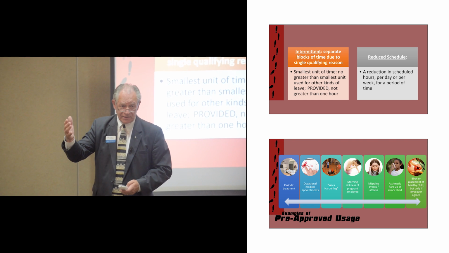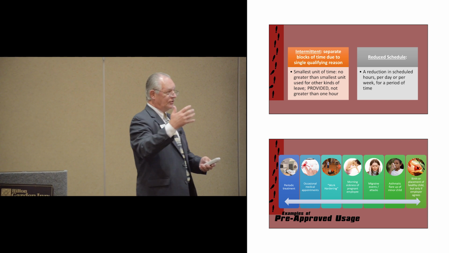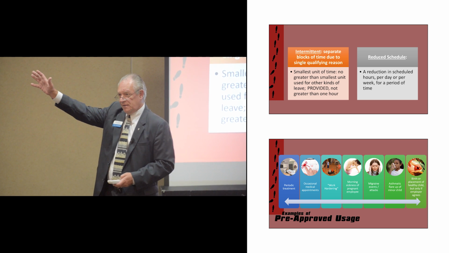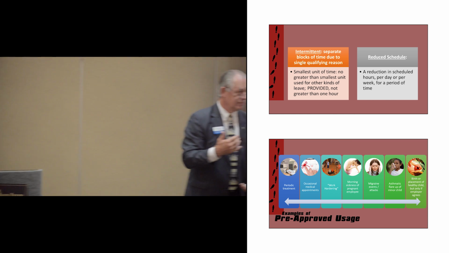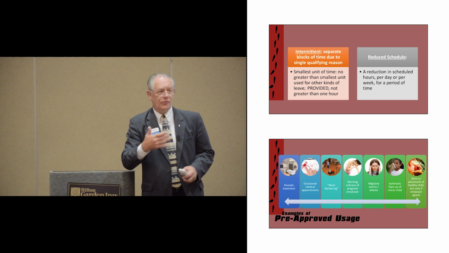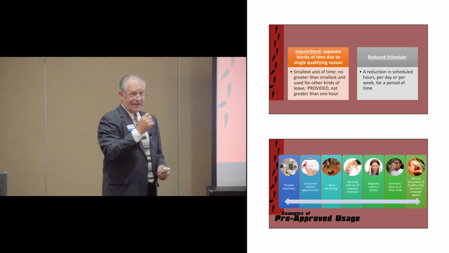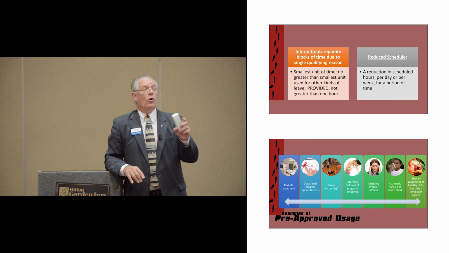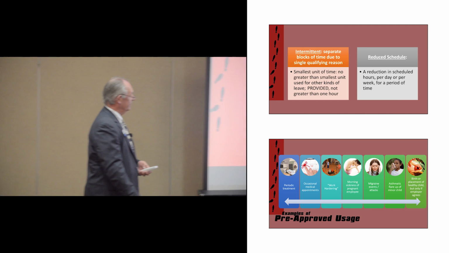Well, 12 weeks of FMLA leave have now become 4,800 tenths of an hour. Anybody want to go back and sell insurance instead of being in HR? Sounds like an idea. Now, some employers go to quarters, every 15 minutes. Find whatever is your smallest unit of time for other employment purposes. And that's the smallest unit of time, provided it's no more than an hour. I've not met anybody yet who pays by the hour, who records time by the hour. It's usually the 10th or the quarter. But that is something to be alert to.